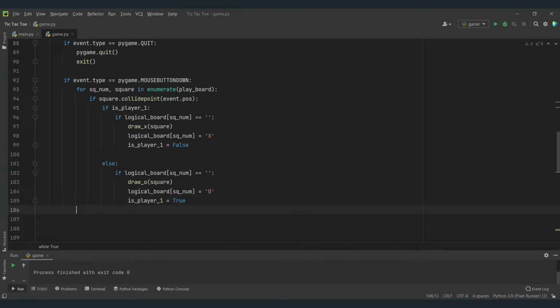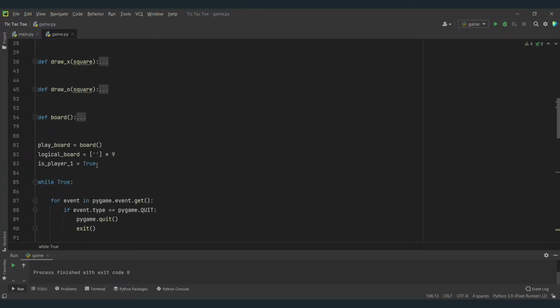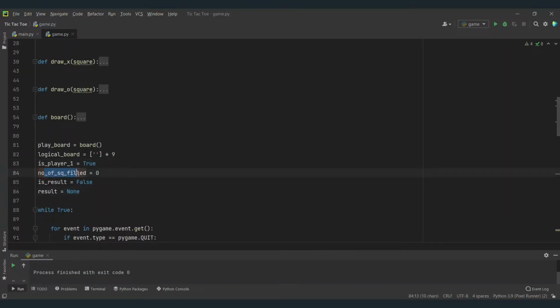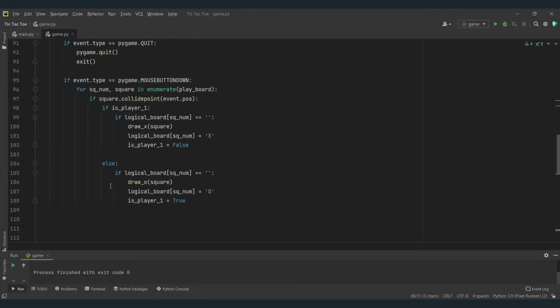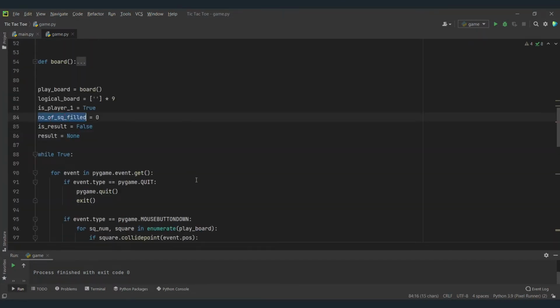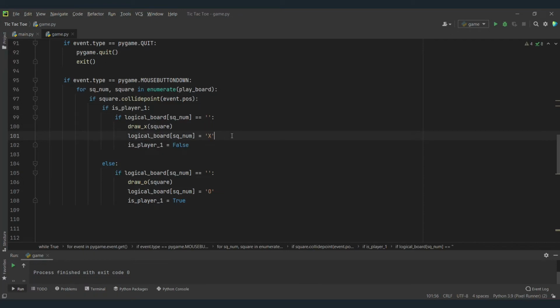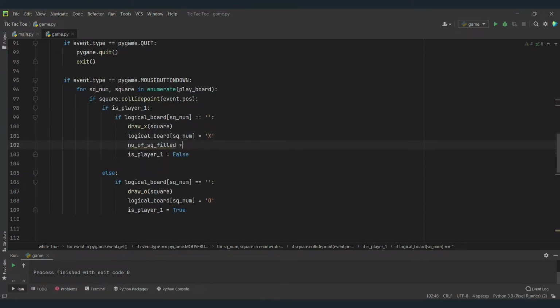That means after every input we will check the winner, and I will create three variables to check for the winner: number of squares filled, is result or not, and result. Initially I have 0, False, and None. I will use this variable to check for the tie, because if all the squares are filled and there is no winner, then it's a tie. So I will update it by 1 every time a valid input is given.